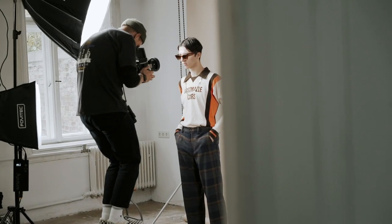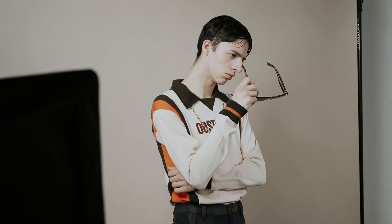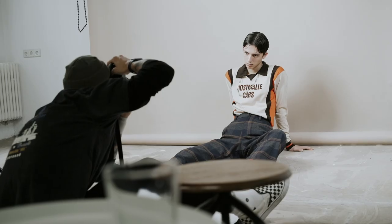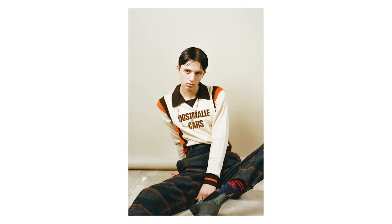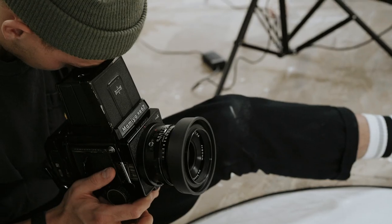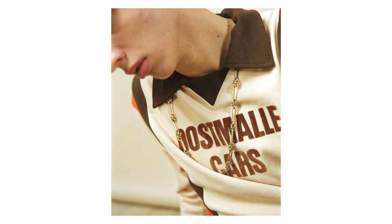Although with analog photography, you always come to certain limitations based on the ISO of the film you shoot. With 400 ISO, it's already quite difficult to shoot inside with only the daylight lamps. So I chose to shoot mainly Portra 800 and Lomo 800, as it gives you a bit more flexibility with the aperture.